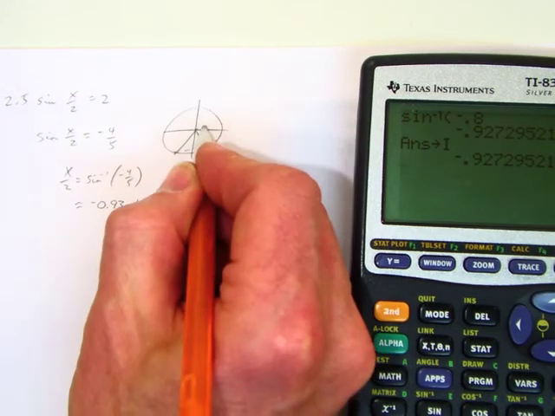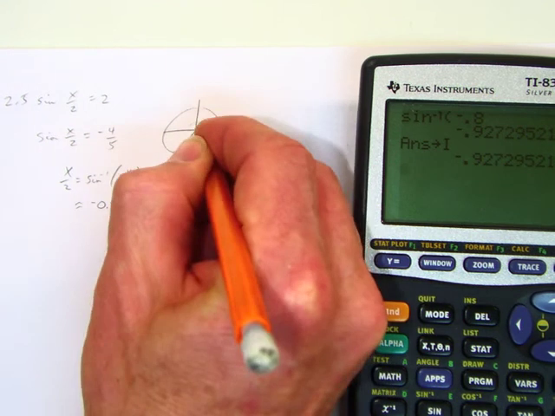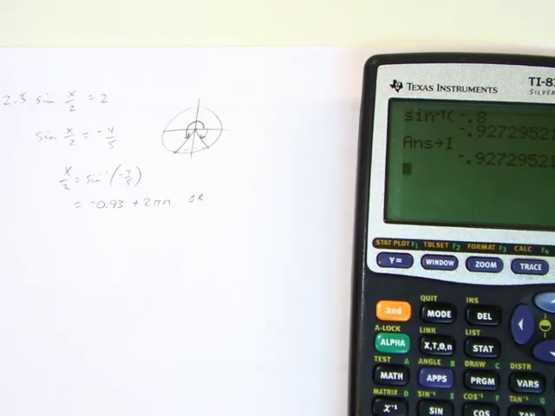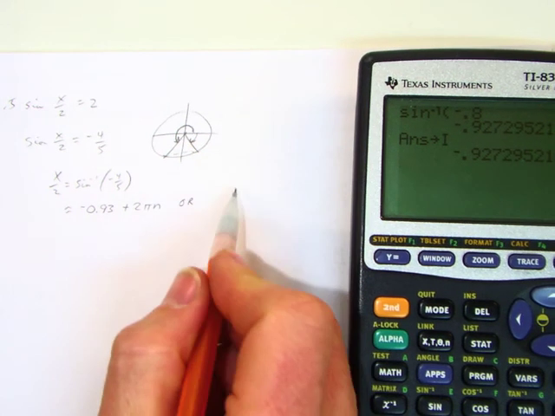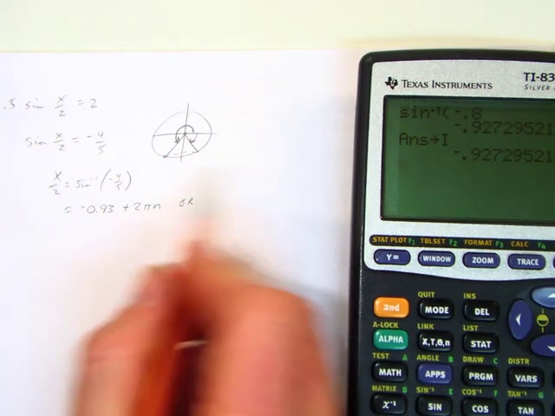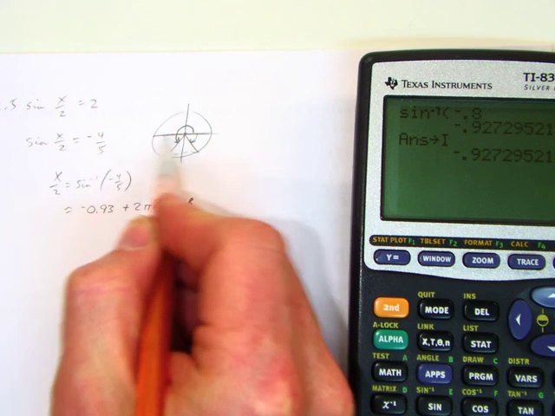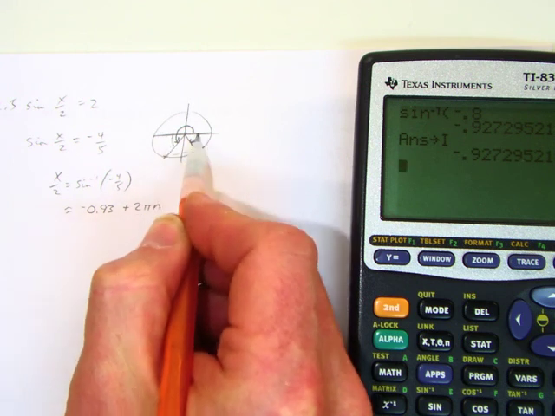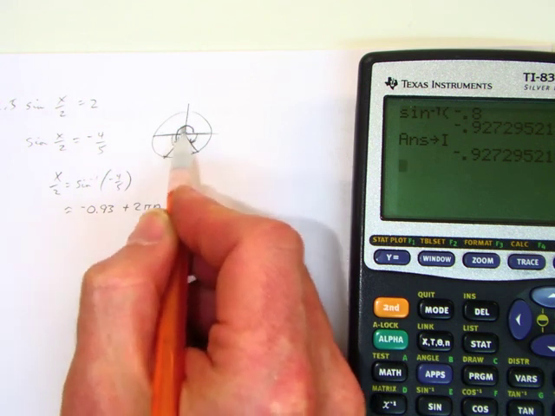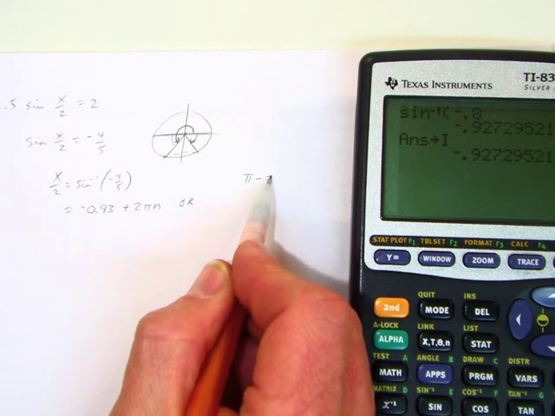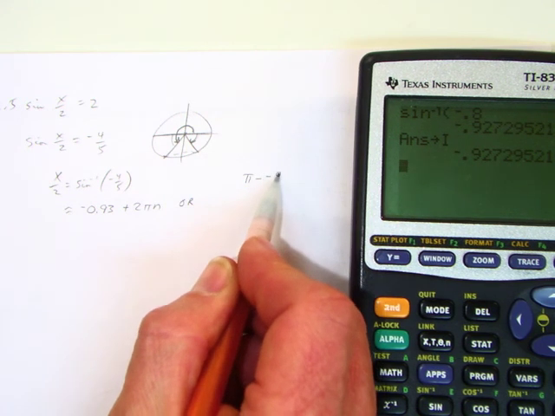Now how do I get this? So I have this first angle there. The second one is going to be coming all the way around. How do I get that? Well, the process is the same as what we've done, except we're dealing with this negative number. You can see here that we have pi, and that this angle is going to be the same as 0.93, so it's going to be pi plus 0.93.